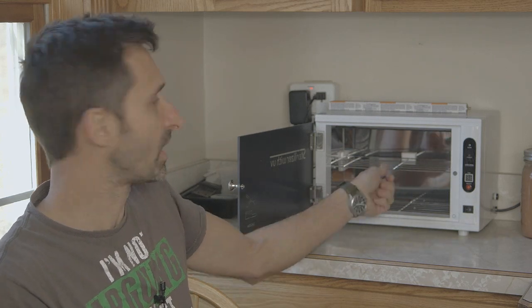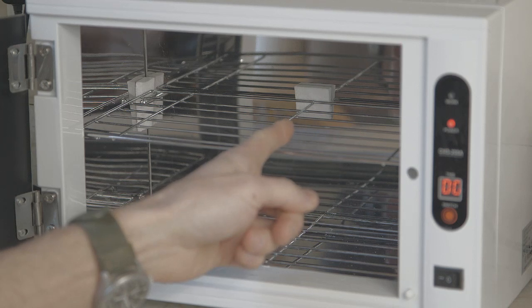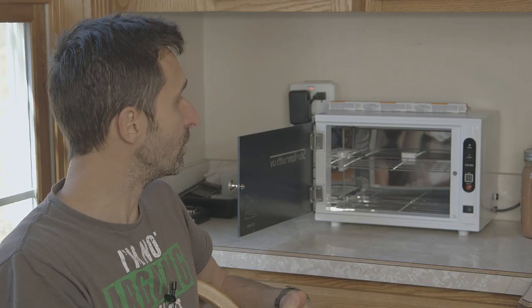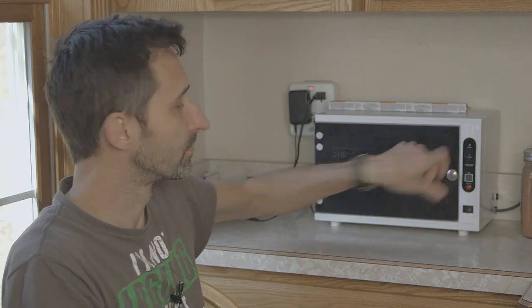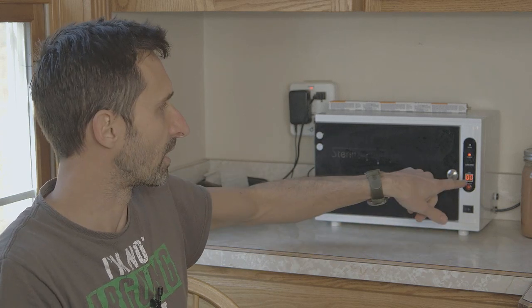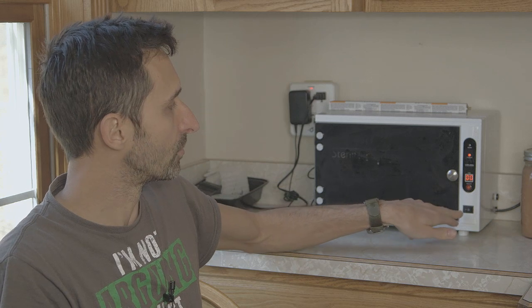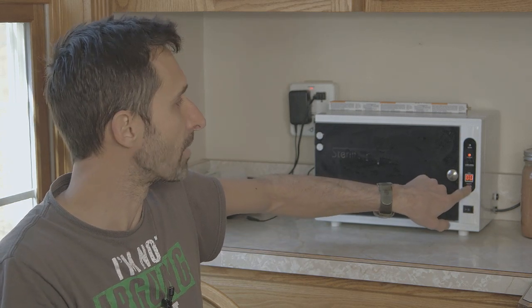The JJ Care unit I had actually had a little bit of a problem with the top shelf — it jiggled around a little bit. I put some foam pads in the back to wedge it in place and then it became a lot easier to use. Whatever unit you get, put something inside, close the door up. This one has a hard on/off switch, which I like, so it's not doing a phantom drain of power over time. Turn it on and then hit the switch to go through the timer functions.